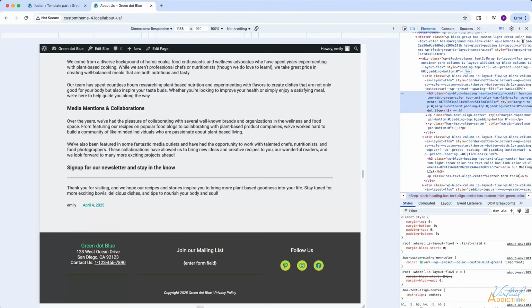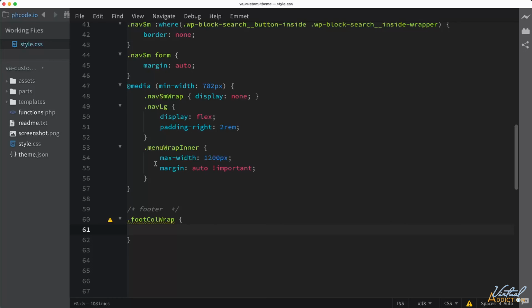So let's go into our CSS. We'll place these inside of our existing media query. So I'm just going to cut this rule, and we'll come into our media query here. I'm going to paste this in. And what we want to do is we're going to get the foot column wrap div elements. I'll just grab all of them.